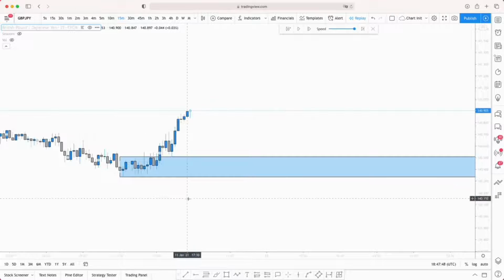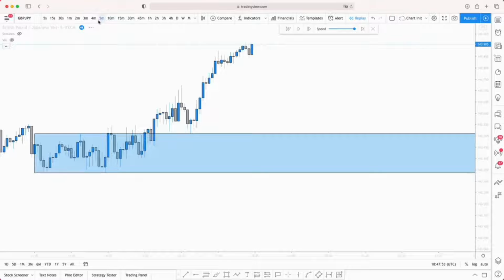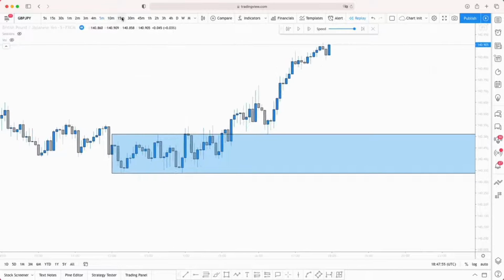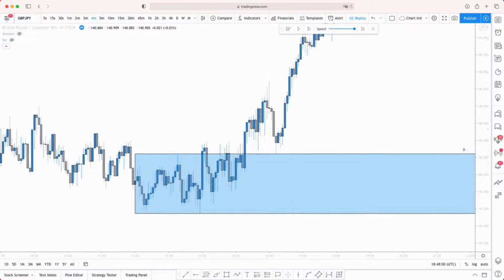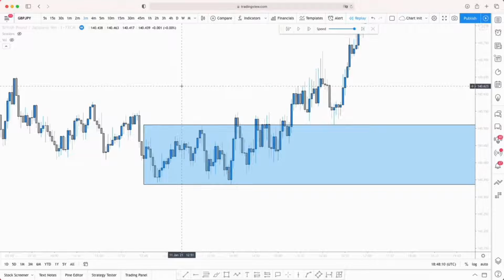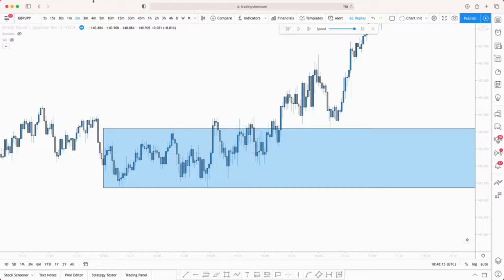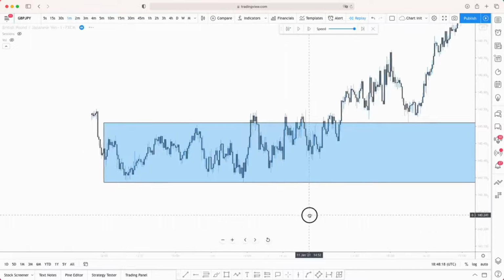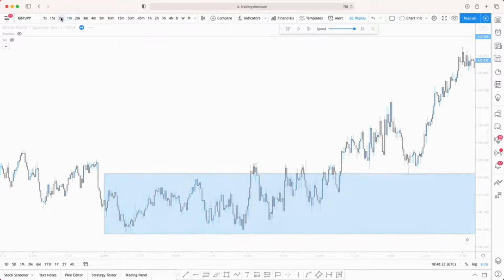We want to find a nice clear one. So we're going to keep going down the time frames until you find a clear OB within this range. Again, you want to look for the most extreme point. There's nothing clear for me. Let's go to the 3 minute, nothing. 2 minute, nothing yet. Let's go to the 1 minute. Nothing yet. Let's go 30 second.